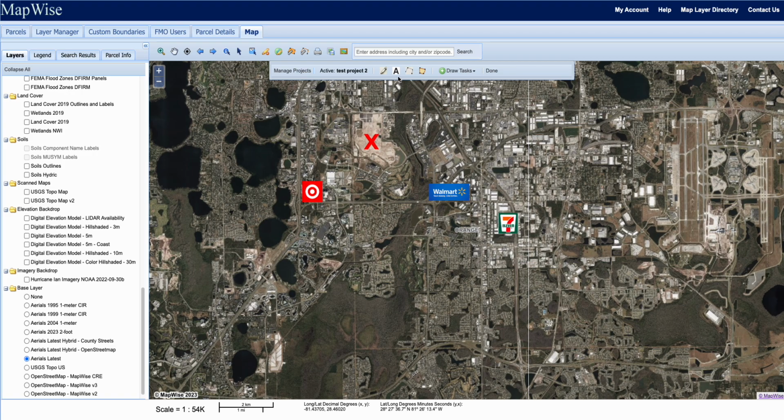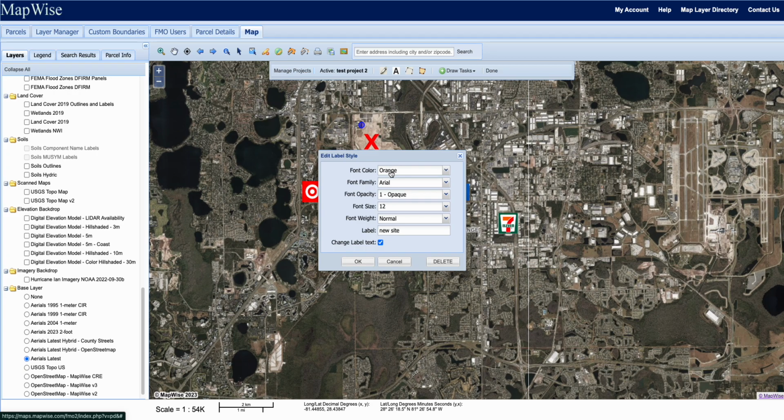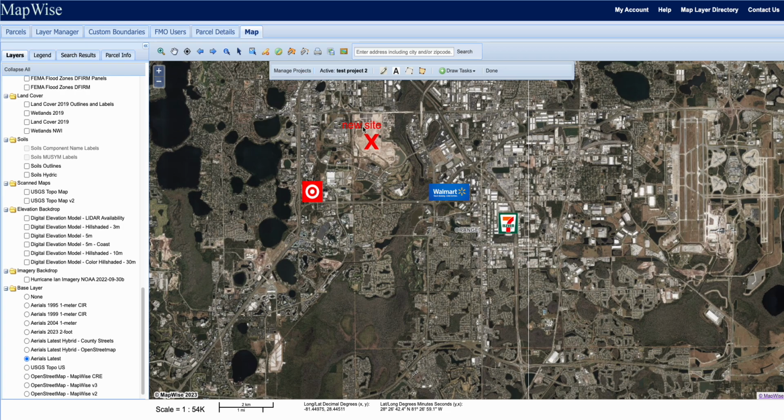We can also draw text directly onto the map by clicking this draw label icon here. So I could say maybe that this is our new site. If I click OK on this, it'll populate new site on the map here. It's a little bit difficult to see, so we're going to unhighlight this draw label. We're going to click on that new site there. Try to click right in the middle. And for font color, let's make this red. We'll make it much bigger. Everything else looks good there, and we'll hit OK, and now we can see new site populates on the map.